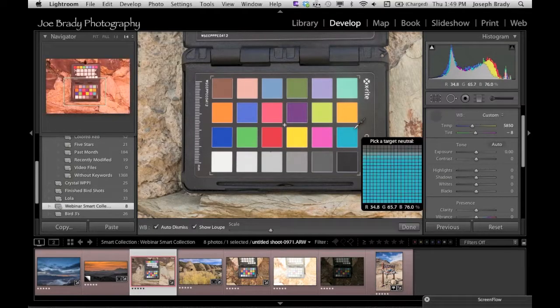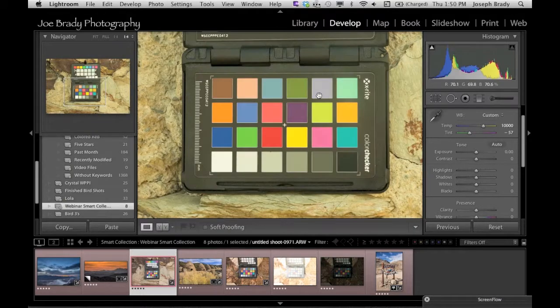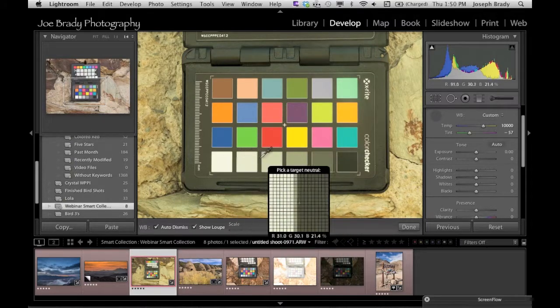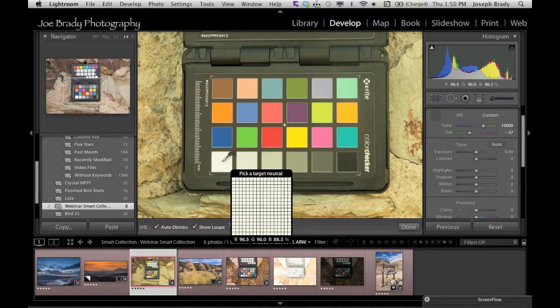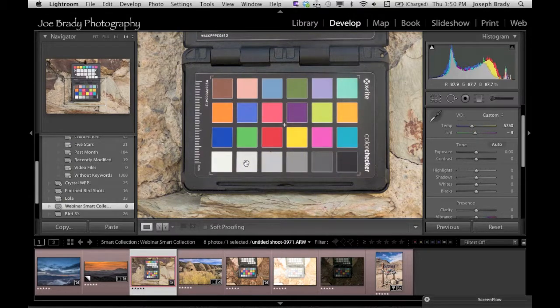So here's my computer. Here's one of our shots of the passport. And as far as white balance goes, if you hadn't white balanced ahead of time, let's say you had some funky white balance on your camera and you ended up with something like this, you can white balance after the fact with a raw file very easily. I typically like to use one of these two lighter gray patches. White can get a little close to being clipped, so I like to come one or two in. So if I click on that, now I have a perfect white balance.